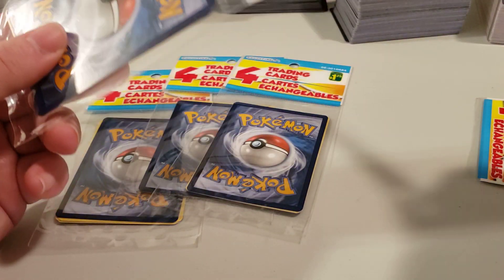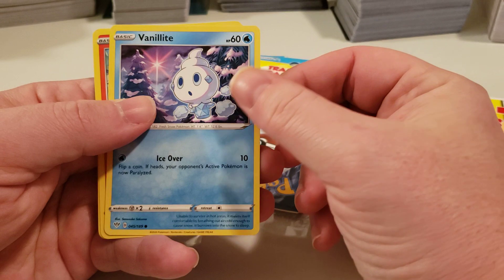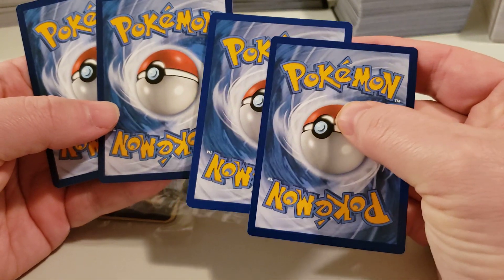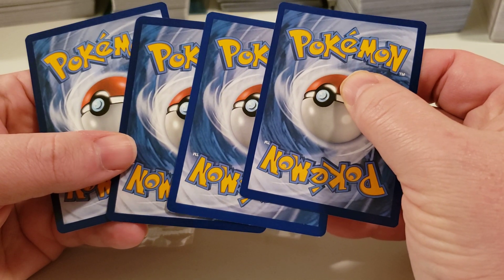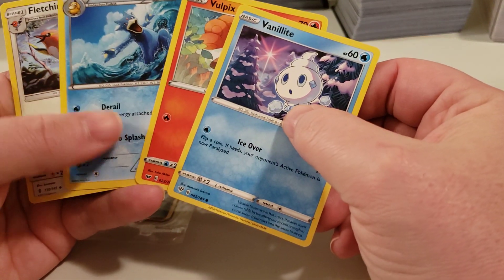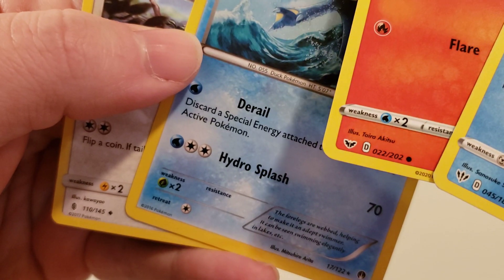It looks like all four different sets — the little star, circle, diamond. I can't remember, but that's the first four opened. No reverse foils in there, no foils, no anything special that I could see. I could be wrong — somebody wants to point out what I did wrong with that pick, we'll have to see. I'm not expecting anything spectacular out of these, but the cards themselves are in pretty good shape. They look like brand new cards when you get them from Dollarama. I don't see a lot of wear and tear on any of these cards. There's a little bit of wear on that one card, but the other ones look fine. This one here is the only one that's actually got some wear — played-with wear on it.